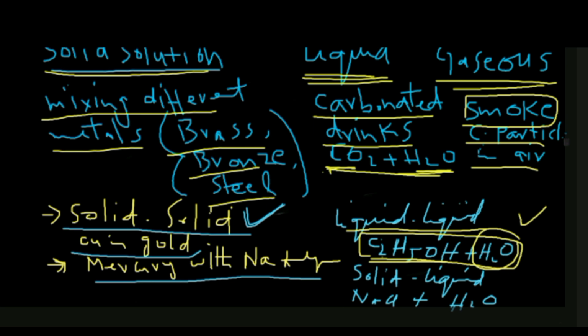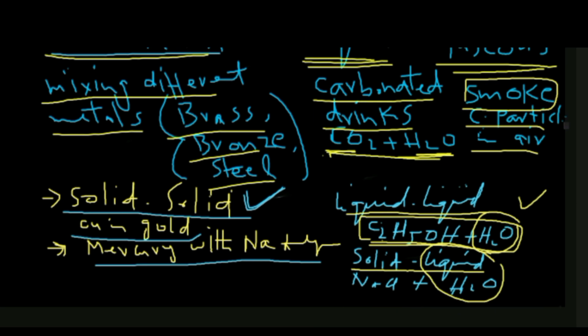And the second, you can say, the solid and liquid solution. In this case this is also a liquid solution, but the liquid is in large amount, such as water as the solvent, while the solid in the form of sodium chloride is in small amount. So this is an example of a solid-liquid solution, or we can say this is a liquid solution.